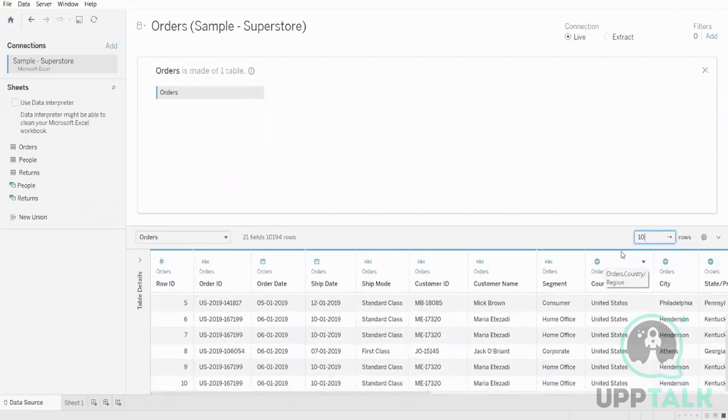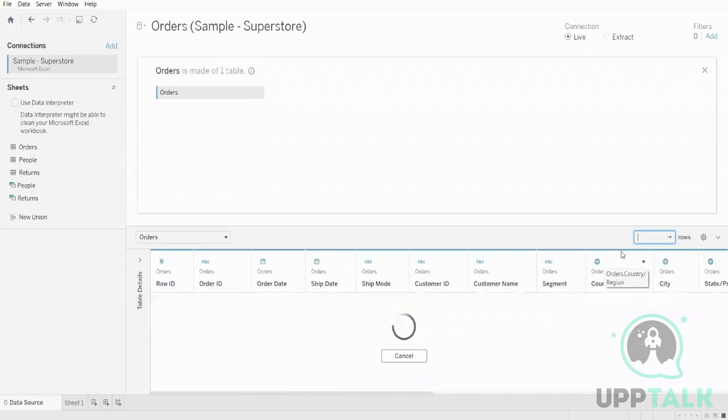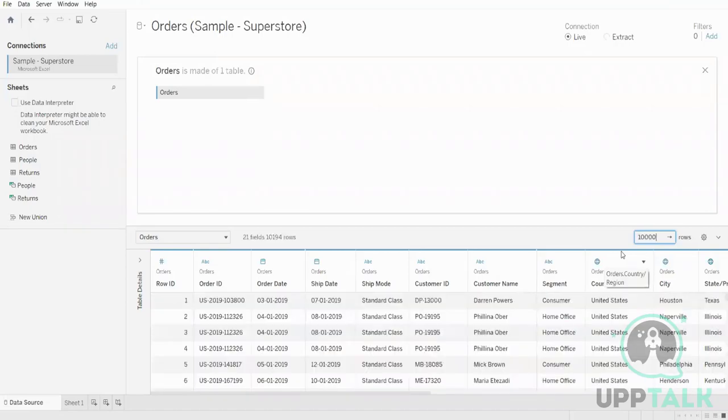Now say suppose I put, say, 60,000 rows over here. But you'll see it will always give me 10,000 only, because 10,000 rows of data is present in the workspace in the raw data.